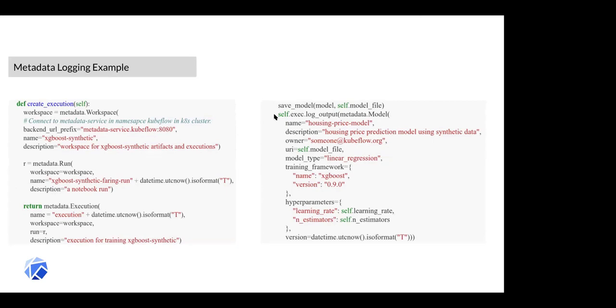If you look at the metadata.model, it's our predefined types with the information about the model version, model type, URI, and hyperparameters. As you can imagine, we can similarly log a dataset as the input to the execution and the evaluation metrics as the output. So we have the complete information about how the model is trained and how well the model performs.